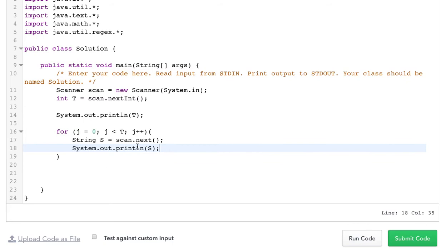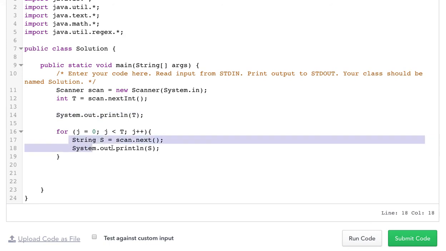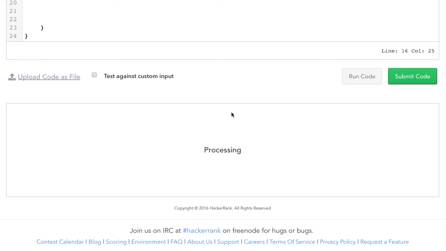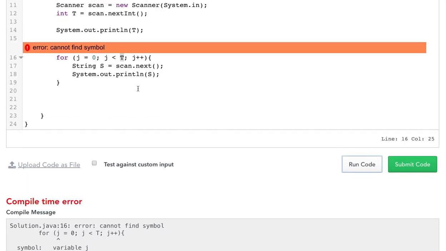So if this works, we're supposed to see number 2 on screen, and we're supposed to see hacker first, and rank as a pass-through for the second time. So let's go and see what we're getting. Did I declare? Yeah, no, I didn't. I forgot. There I go.